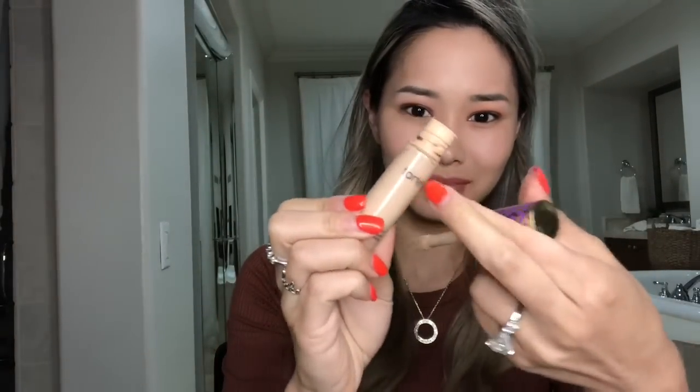I'm gonna be using now Tarte Shape Tape. I don't know why it's so hard for me to say, and I'll just be putting that on my eyes. I think the color I'm using is light medium. I threw some on my chin too, just for good measure, but usually I don't do that.